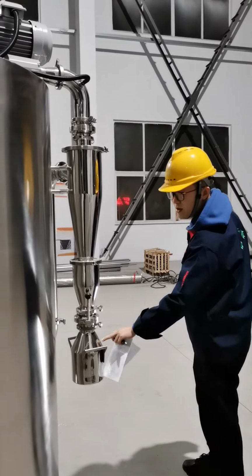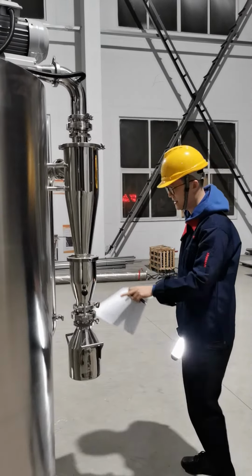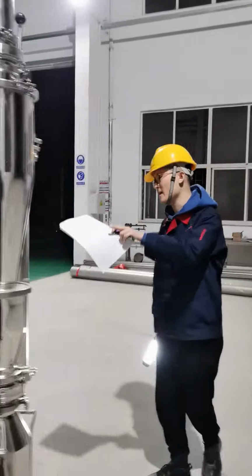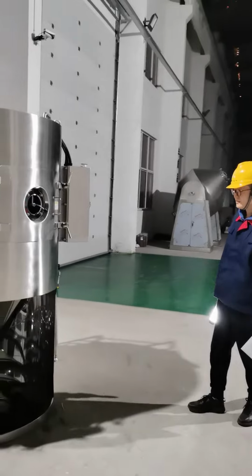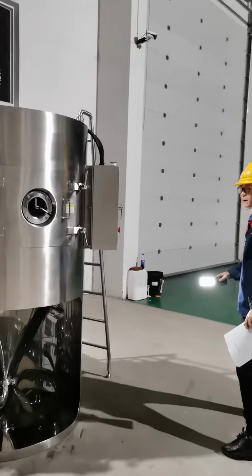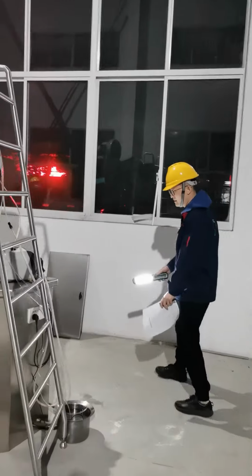The powder silo collects all the powders after drying. Here is the vision of the whole spray drying system. And let me just go back to the control cabinet at the back. Here we go.